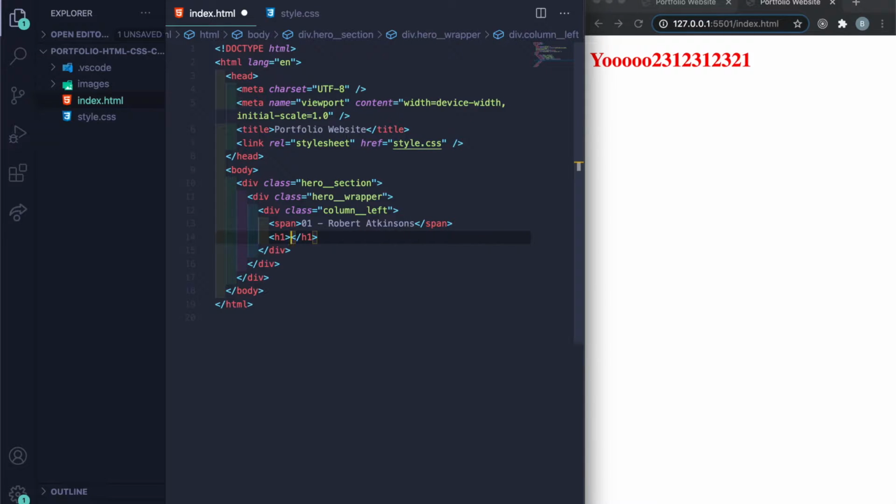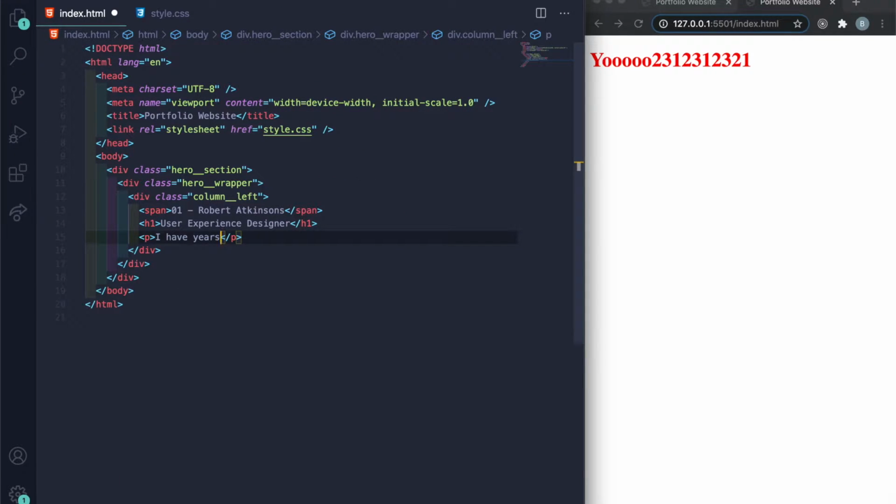This is essentially what you would say for your title, so say User Experience Designer. Again, I'm just copying the Figma design, so that's what they have for the filler text. And then a little short paragraph. Let me do Command B so I can close out the code section.